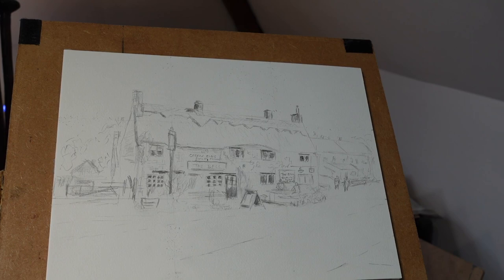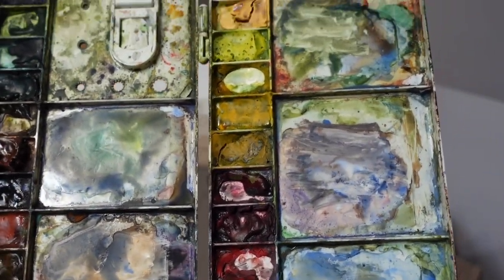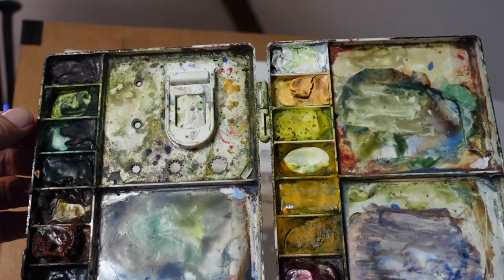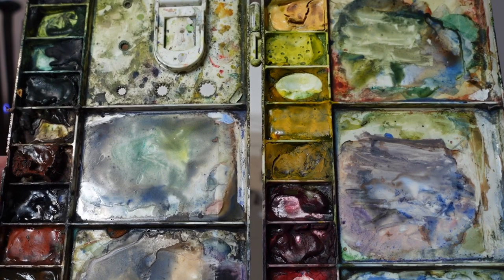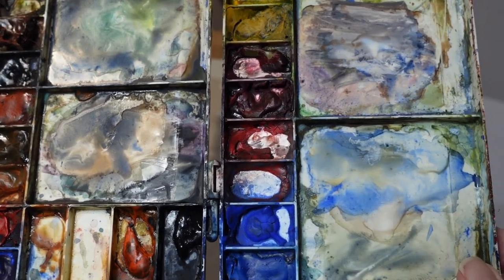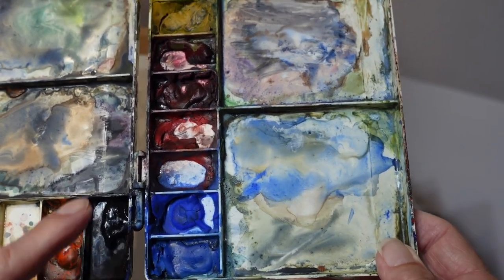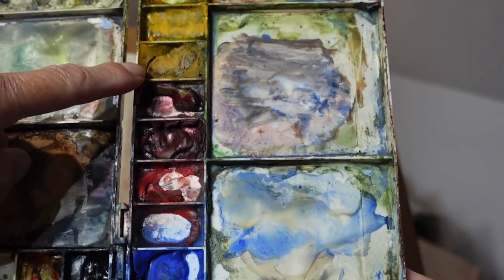Actually, before that, I should show you my palette, my usual palette. I've got a whole bunch of colours here, the usual suspects, as we say. Some greens here, sap green, viridian. Some burnt umber, Payne's grey, Indian red, cadmium red. I've got ultramarine there, cobalt blue, cerulean, oranges, and a couple of yellows. Got lemon yellow here, and ochre.